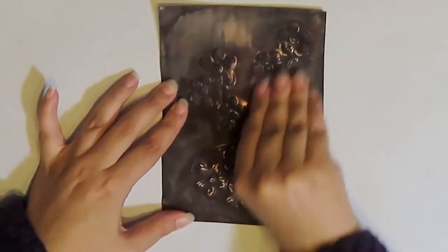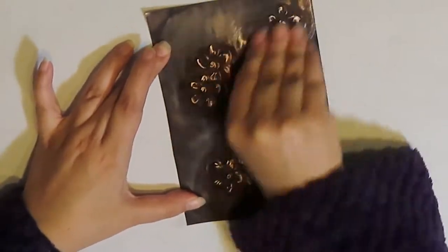My copper piece has been all dried. I'm going to take sandpaper and sand the raised bits and clean it up a bit.